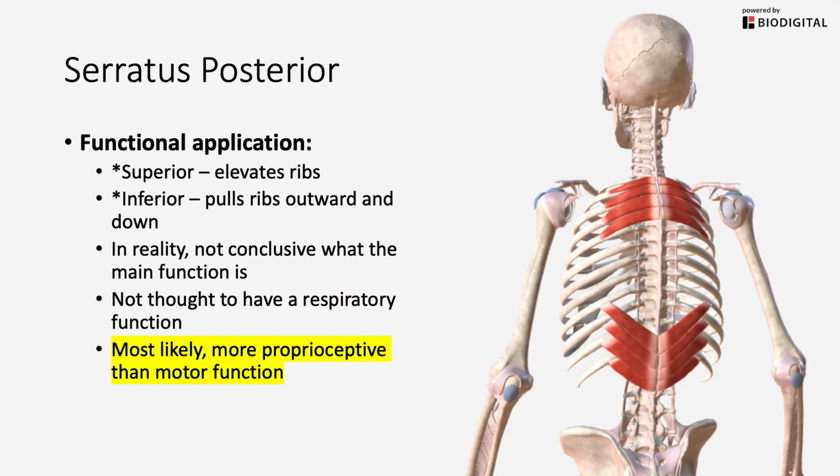A lot of times these muscles are very, very small when you look at it in a cadaver. Oftentimes it's so thin, it's been reported to be even like 1 to 2 millimeters in thickness. Because of this, it's not going to be a force generating muscle as we originally thought. And because muscles do have some type of purpose, it is thought to be more proprioceptive in nature and maybe give a lot of feedback or sensory information based off of where the ribs are in space.